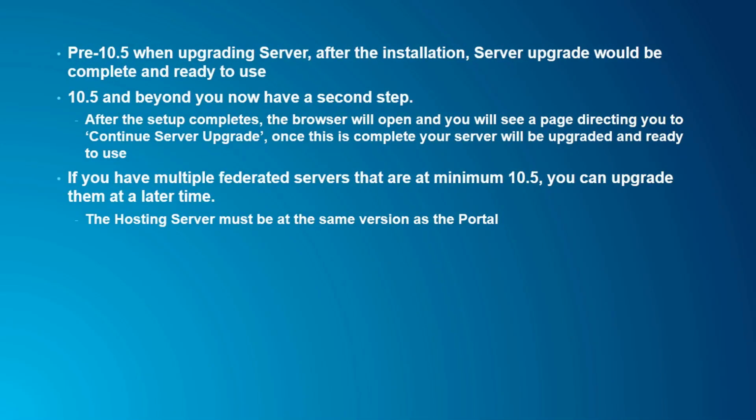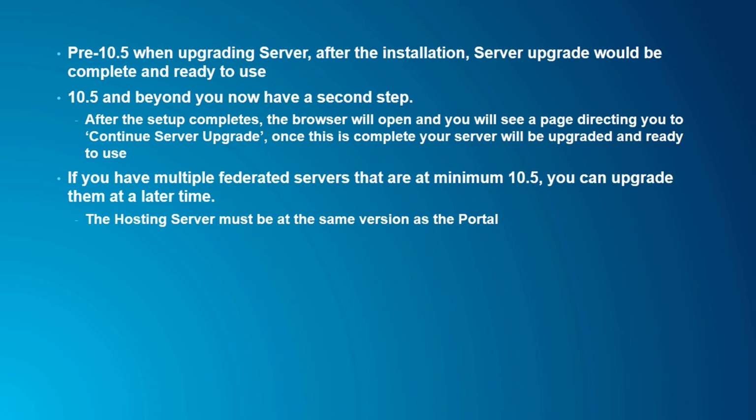One of the changes was pre-10.5 when you upgraded to, say, 10.4.1. After the installation was done, your server was fully available. You could just log in and start using it. At 10.5 and all the way to 10.7 inclusive, now afterwards you're presented with the continue server upgrade button. So these were some core changes to the licensing structure at 10.5 that required us to make these changes.